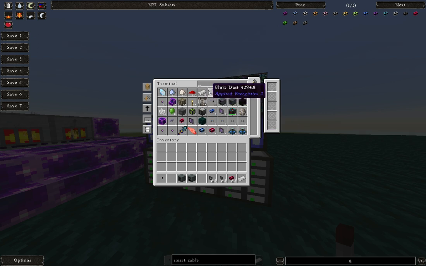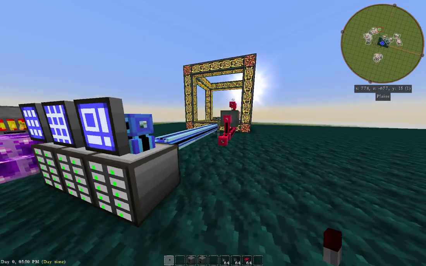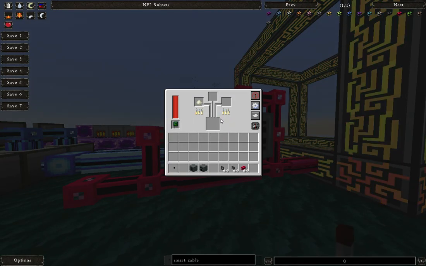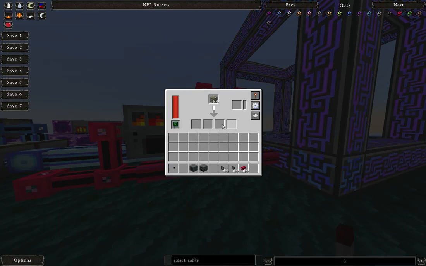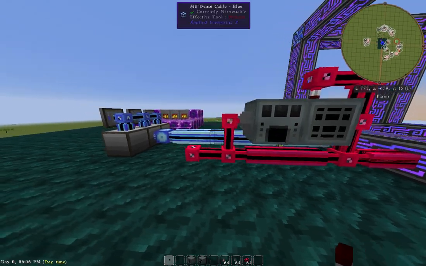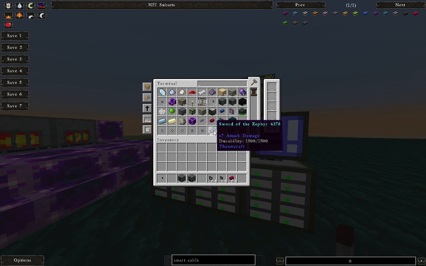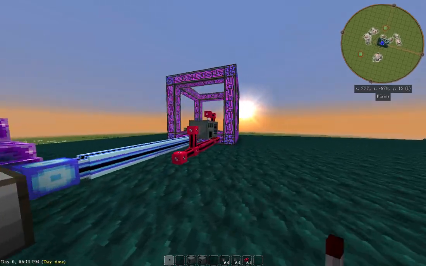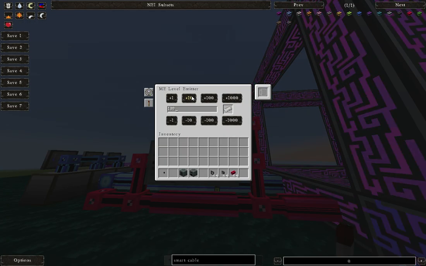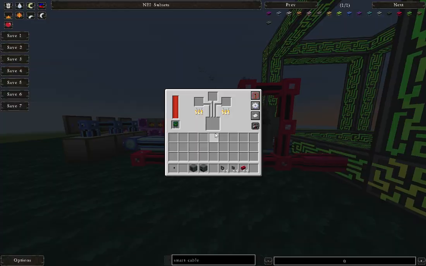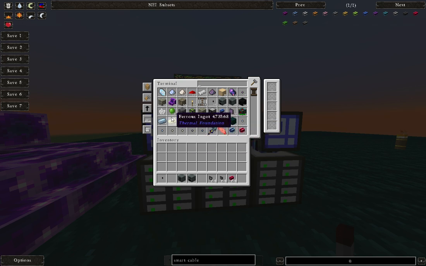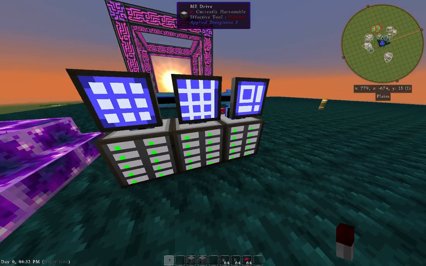See, it recognized that there's more in the system, and there's more coming in here because there's more in the machine already. So it's going to cook what we have out here. It's just getting the rest of the stuff cleaned out of this bottom row. And see how it's queued up and waiting to go now? And then this guy turns off when there's nothing else left to go, right? So let's take a look. Now what if we changed it to go to 150, right? We could change this level emitter. Let's go 150. This guy fires back up. Boom. We're back to producing iron ingots until it gets to 150 in here. And we're just going to let that run.